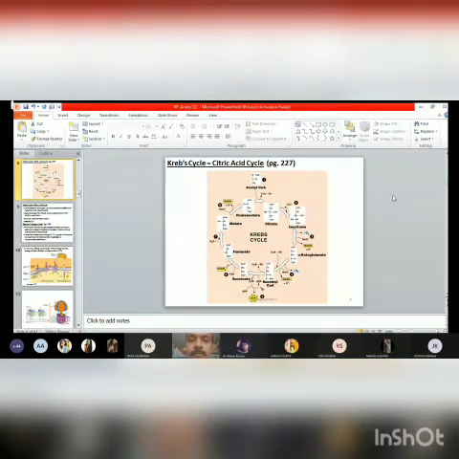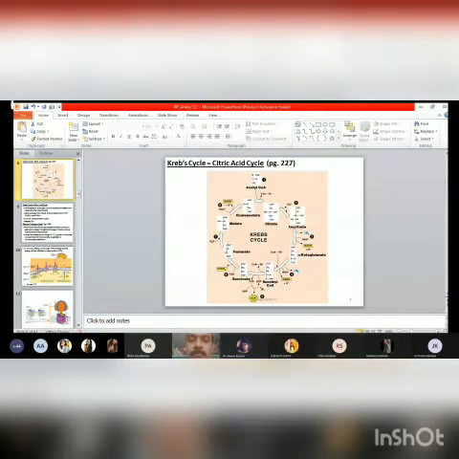And citric acid is shuttled to the cytoplasm, and it generates acetyl-CoA there, which leads to the biosynthesis of fatty acids. Citrate is the precursor which enters from the mitochondria, where this Krebs cycle is taking place. It goes to the cytoplasm, and it gets converted to acetyl-CoA, the precursor for biosynthesis of fatty acids. So in this way, we take away intermediates to generate other important biomolecules.